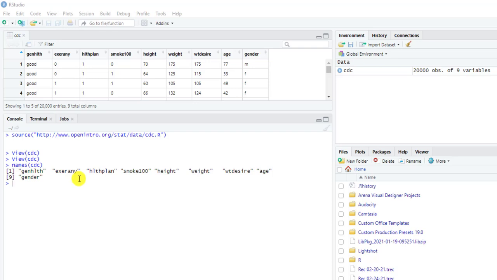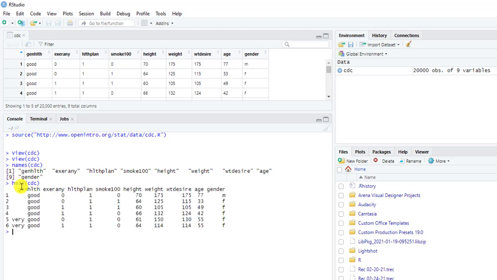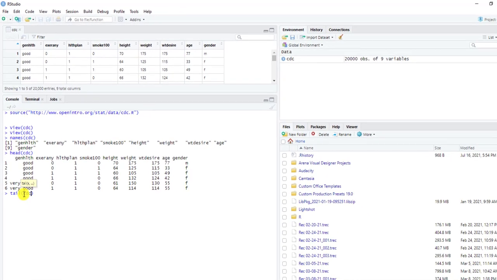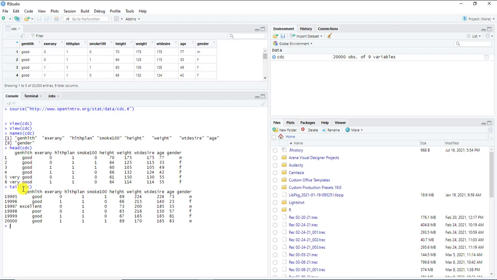We can view the first few entries of our data with the command head. So I'm typing the command head, and now I have to add the table name, that is cdc, and press the enter key. Okay, so now you can see using the head command, I can see the top few entries of the table. As well, if I use the tail command, enter the table name and press the enter key, then I can view the last few entries of the table.